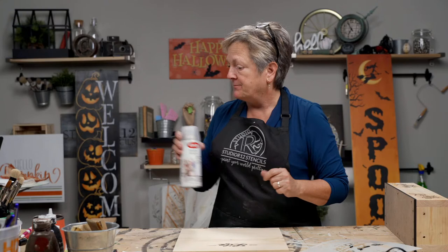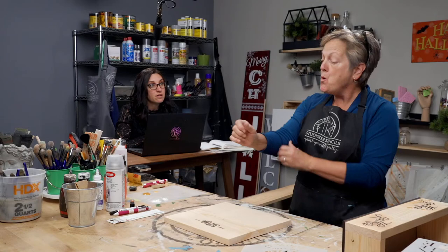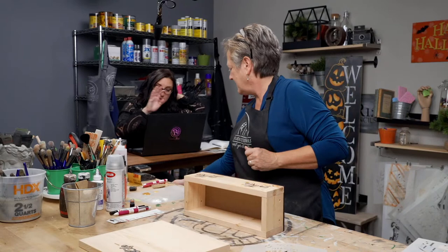Oh, were you going to show if they don't have any heating tools, a quick way to do that? Oh, yeah. We talked about this earlier, forgot completely about it. We did have someone comment and say, oh, this kind of looks like an advanced technique. It doesn't have to be.